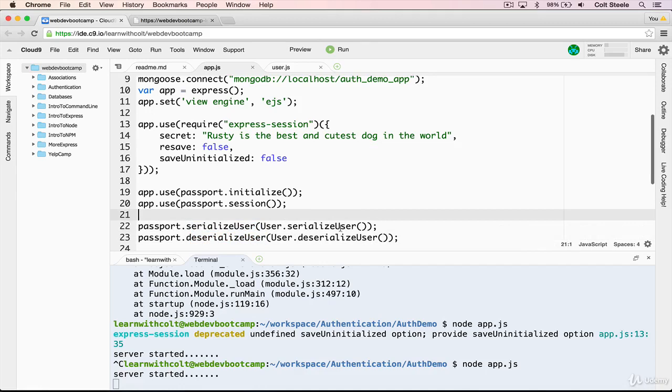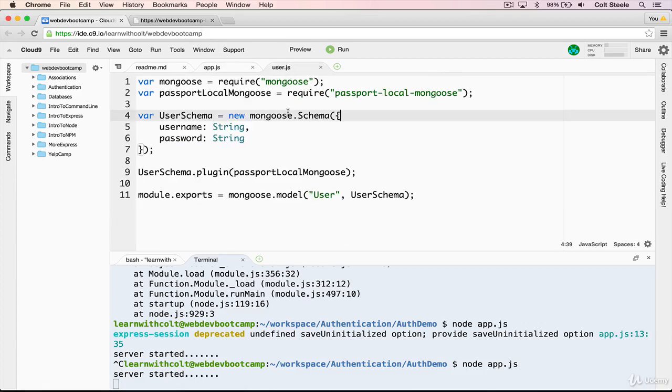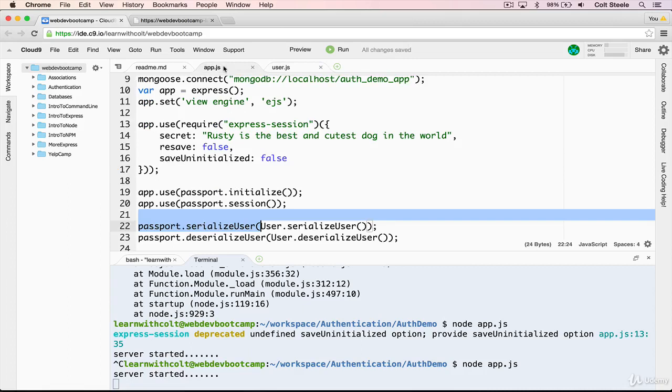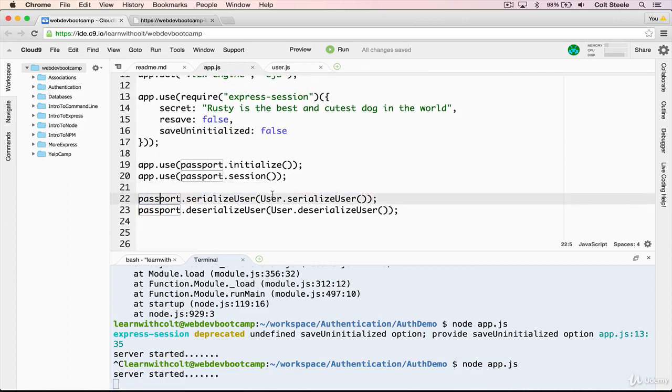Rather than us having to write our own methods, inside of our user.js, by adding in passport-local-mongoose, we've added those methods in automatically. So we don't have to define user.serializeUser on our own. We're using the one that comes with passport-local-mongoose and just telling passport to use what's already defined on the user. Same thing with deserialize.